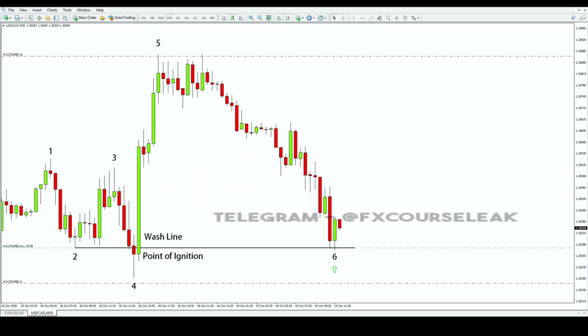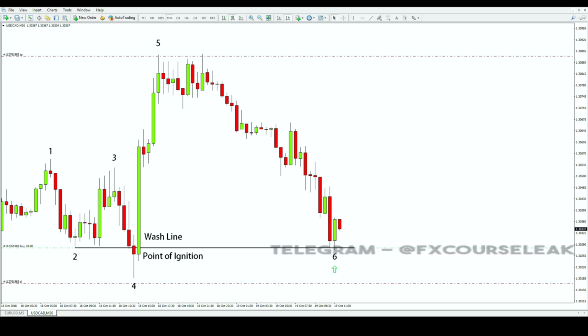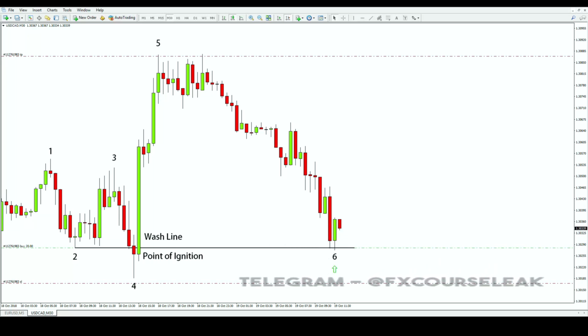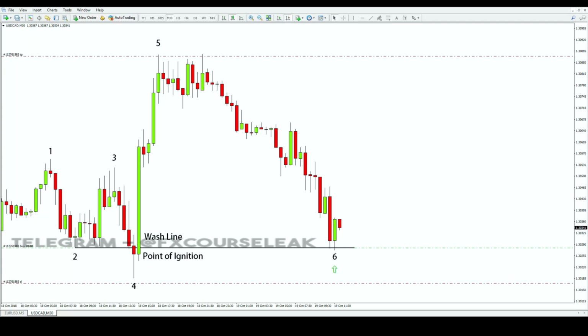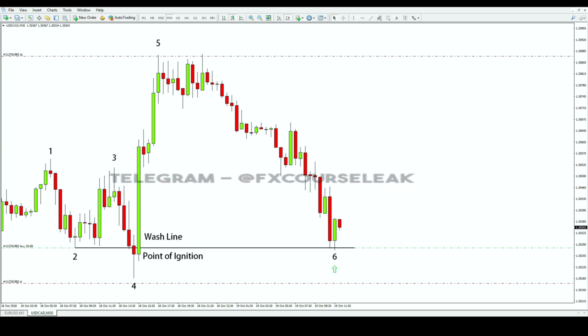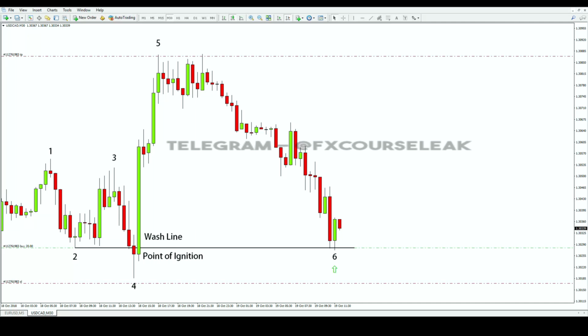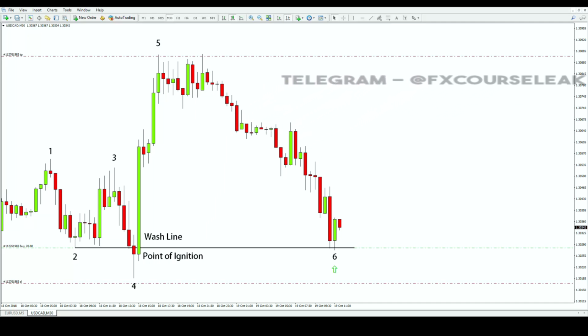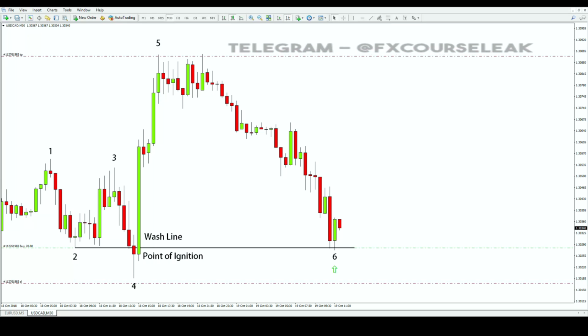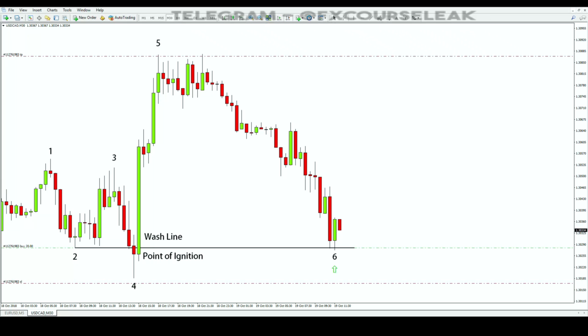The trade you see opened in the chart was triggered the second time price touched the wash line, which is what happened in number 6, which also happens to be a fractal candle if you analyze this market under the light of the fractal flow strategy. In other words, you would have an extra layer of confirmation here if you used both strategies simultaneously. The target was placed around number 5 to give us a risk-reward ratio of 1 to 6. Let's see how the market developed.